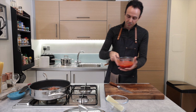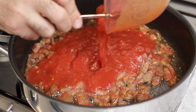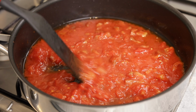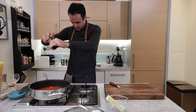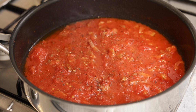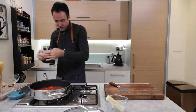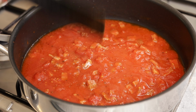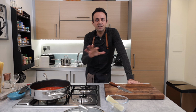And now's the time to go in with the tomatoes. And again, we want to make sure the pan's on a gentle heat. And I'm just going to add a fair bit of black pepper, and just a tiny bit of salt. And now we're gonna let this cook for about 8 to 10 minutes.